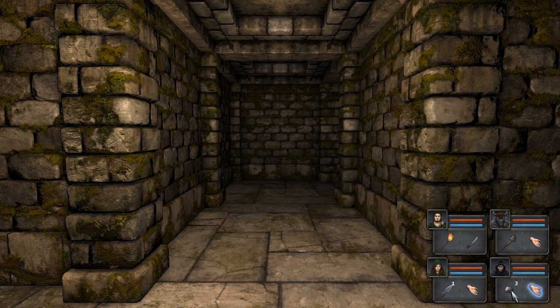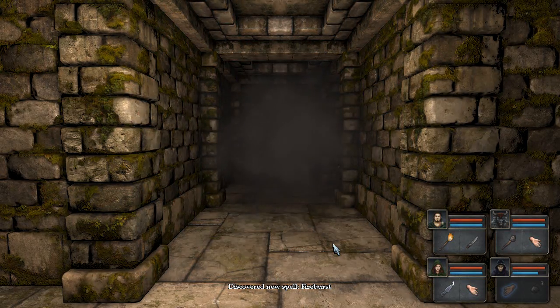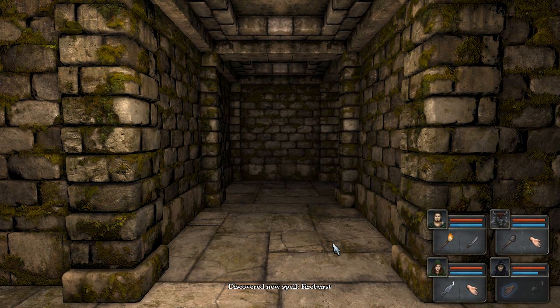So what you do to cast a spell, I'll move the rock over here. You right click on one of his free hands or a staff if you have one. You click the runes associated with the spell you want to cast. In this case it's just one rune in the upper left. Then you left click, and we've discovered the Fireburst spell. And from now on, to cast it, that's all you have to do.